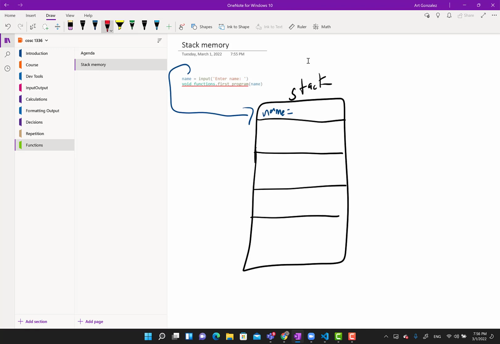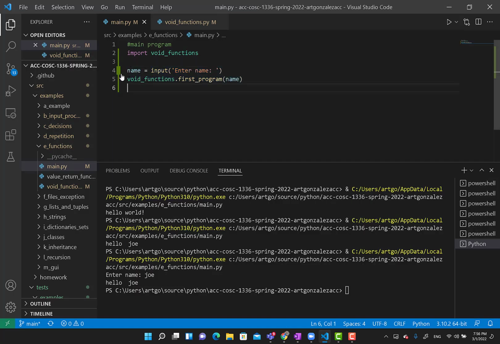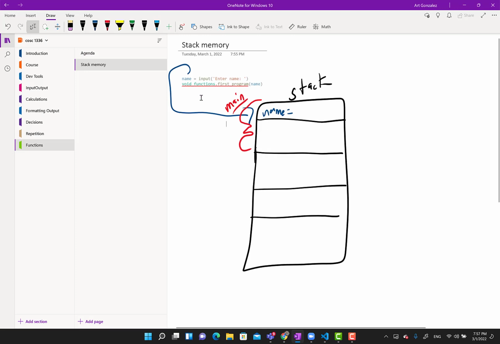And then we are saying, well, what else is loaded onto memory? Well, when Python runs, it has to keep track of how it's running, right? So I'm pretty sure that it has some kind of main function behind the scenes that we don't see. When it starts running, something has to be loaded onto memory, and it's probably a main function that we don't see. And this main block of memory will store values that are here, for example, name. So name goes into main memory. But we have another function here, first program. So first program starts running or executing, it will get its own block of memory. First program.